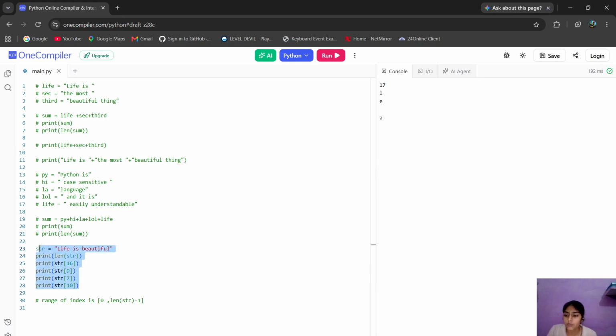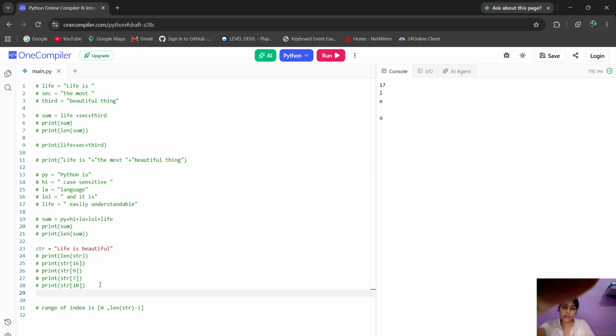So how will the examiner ask a question in this? The examiner is going to ask: find the letter at position 12.